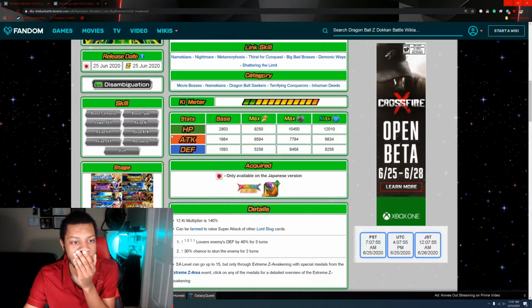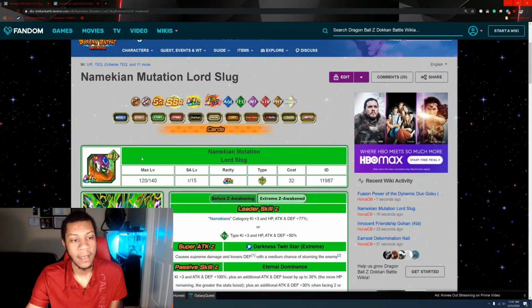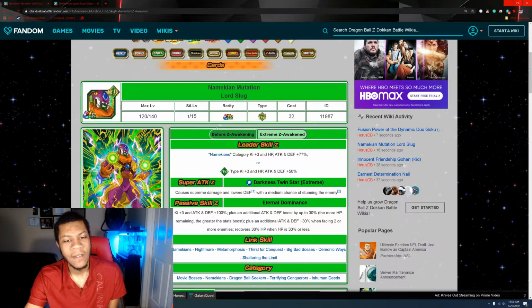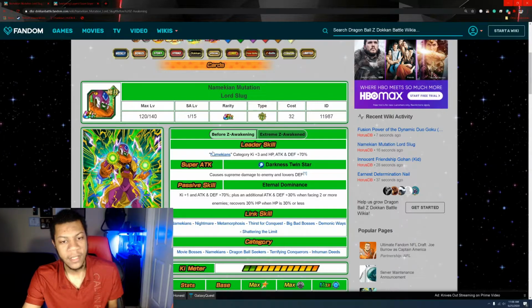The next unit was this Lord Slug. Everyone has a copy of this Lord Slug in their box. Everyone. It's that really crappy Lord Slug that never passed level 100. He just kind of sits in your box. He wasn't even a support. But he got a 120. So this is his 120.